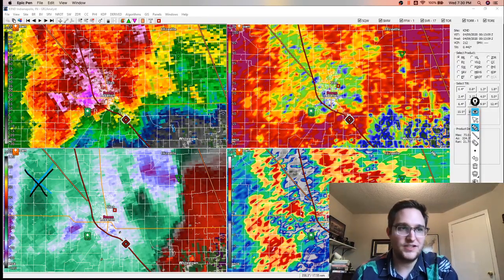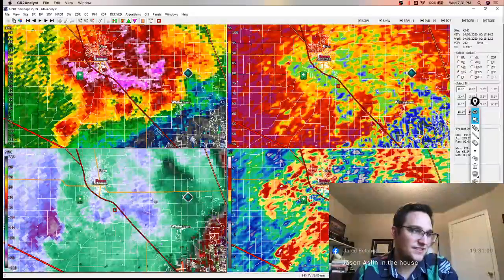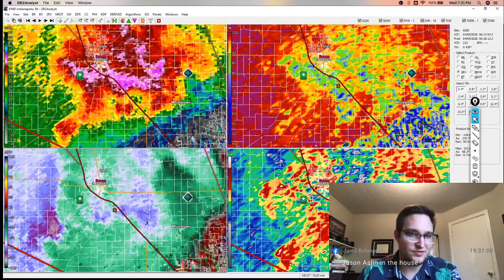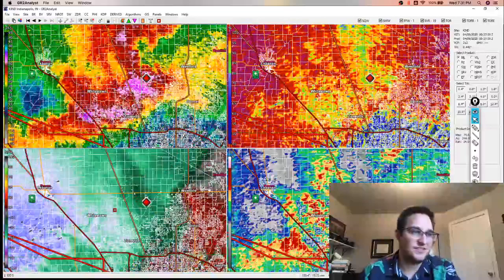That's where your wind speeds are going to be, your velocities on radar. This is typically used to see rotation for tornadoes, but you can also get an idea of what you're expecting for the winds. When we have it blown up a little bit more to be easier to see, when you're starting to see all the blues in here, that means you're starting to really get some strong winds, well over 60 miles an hour. And this has been mixing to the surface.